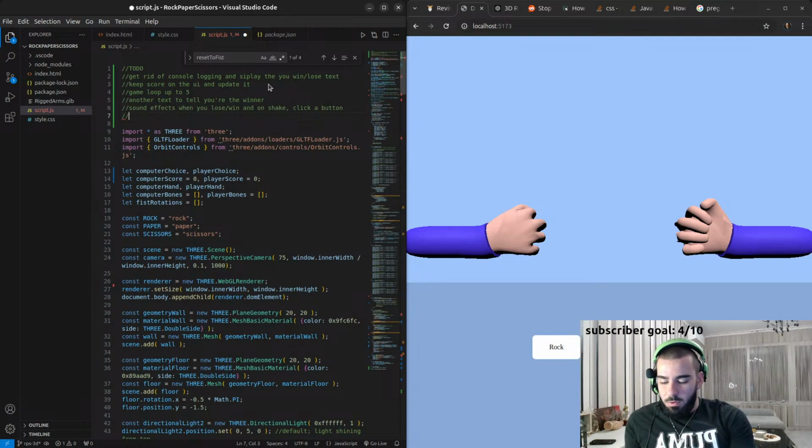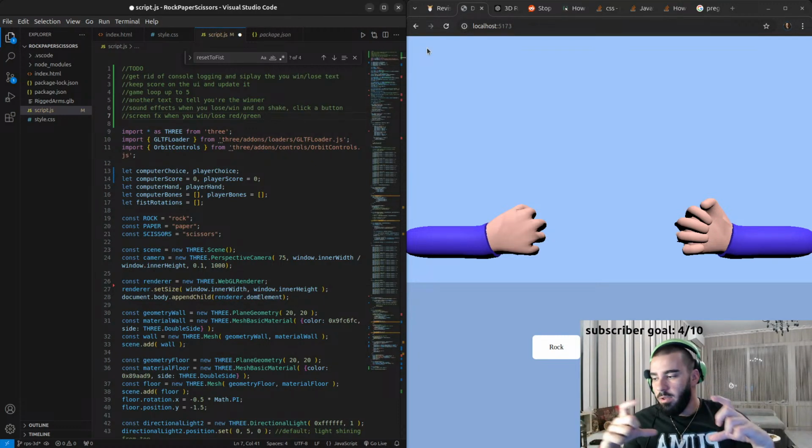Also, I want to introduce screen effects when you win or lose with red and green. So in my head I thought maybe if you win you can have like a subtle inner glow of green and on your hand as well, or something along those lines.